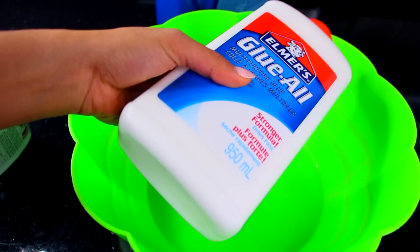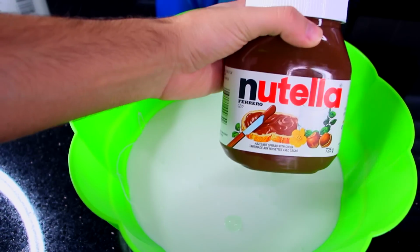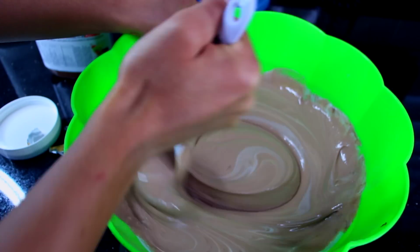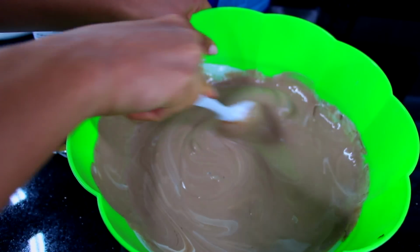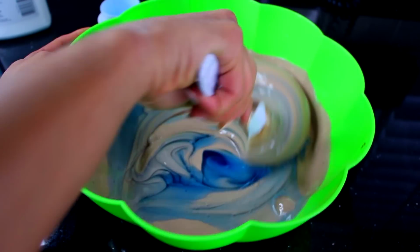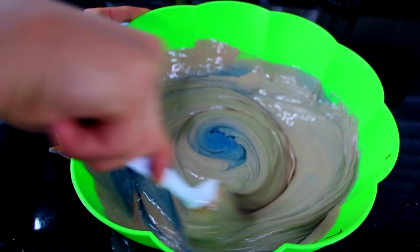So you're gonna wanna get Elmer's glue and pour that in. Get some Nutella and put a little bit in the glue. I didn't put too much because then I'd have none left to eat. Stir in the Nutella and glue until it looks like chocolate milk. Then put about half a cup of detergent and stir it in. This will allow for the glue to bind and be less sticky and more slimy.